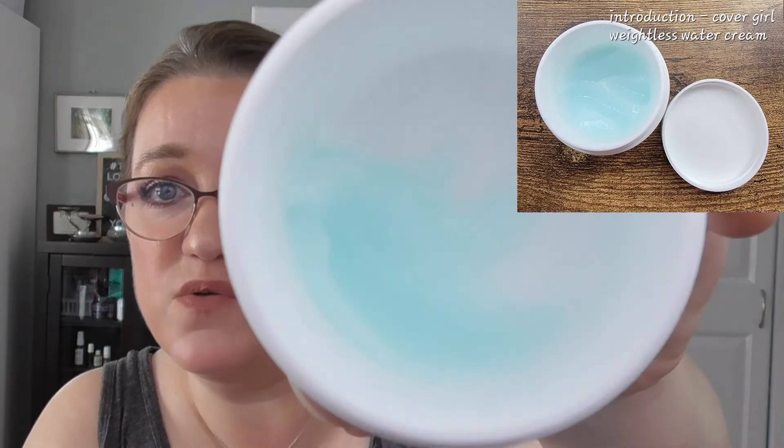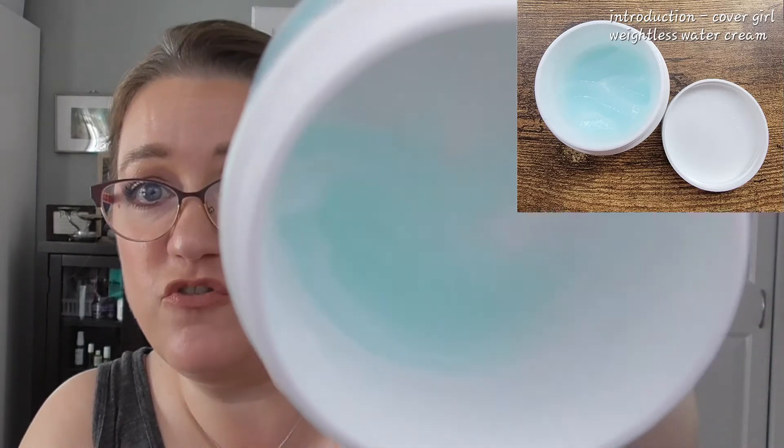For Gotta Panama I chose the prompt — something you're determined to finish — so I pulled in my CoverGirl Weightless Water Cream Moisturizer. My goal is to finish it, and I'm doing really well. I'll put up a picture of where I started. This should be out by next month. It truly is what it says — a weightless water cream. I use it in the mornings and sometimes at night, though at night I have to use a sleeping mask with it. It's not as moisturizing as I'd like but it's been perfect for the summer. It wouldn't work for me in the winter, which is why I'm getting it out now.